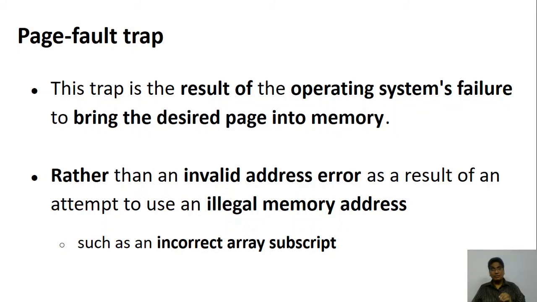Remember, illegal means you are trying to read somebody else's memory location. So program 1 tries to read the memory location of program 2, which is illegal unless the memory is being shared. If the memory is not shared and program 1 tries to read the memory location of program 2, it is illegal. The operating system immediately terminates that program, saying this is completely illegal. Now that's a different issue.